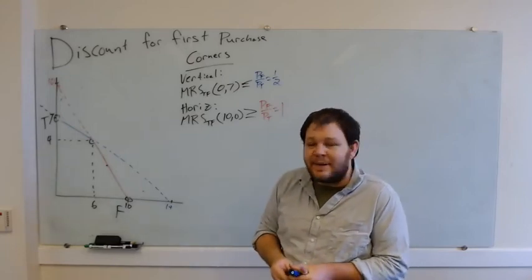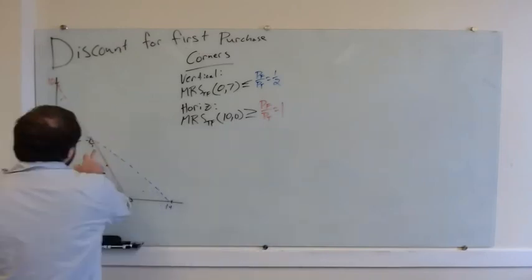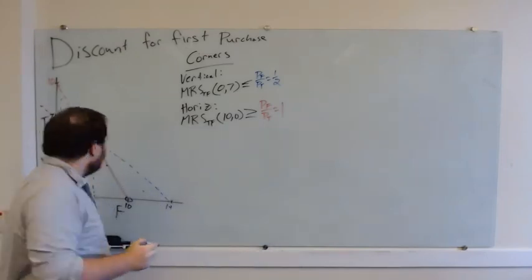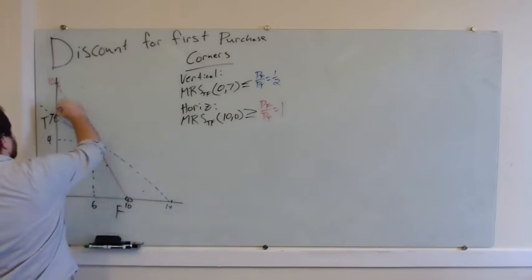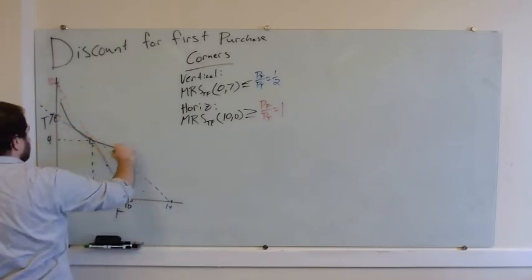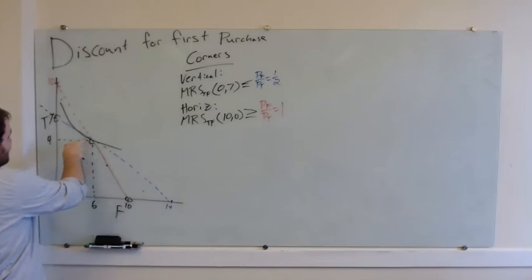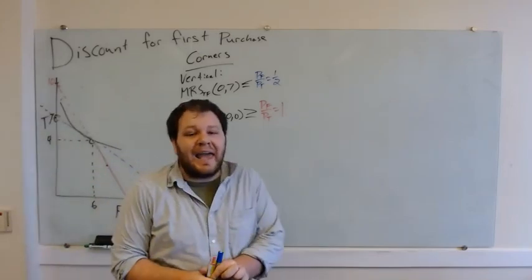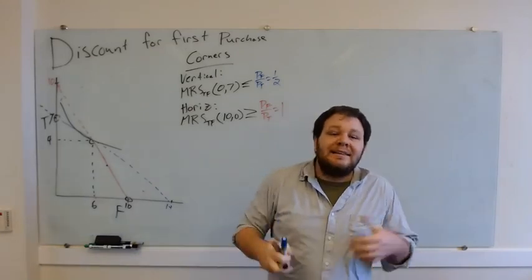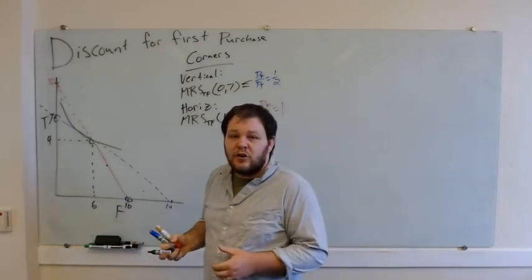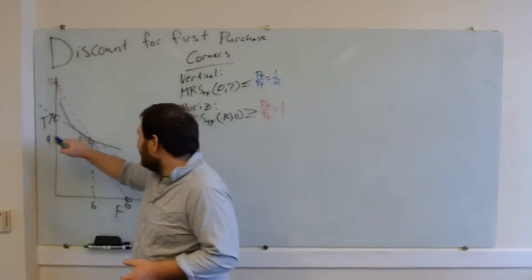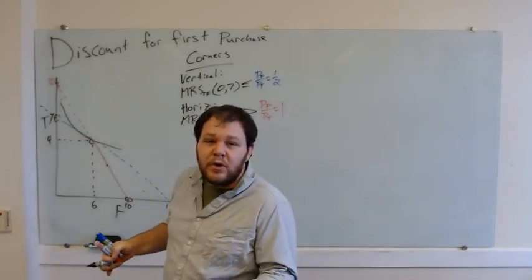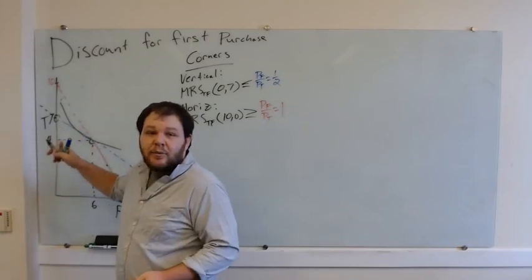So what does this mean? Well, it means that if I have an MRS that was less steep than the blue budget constraint, so if I had an indifference curve that looked like this, it wouldn't be optimal. Because that would mean that I am willing to give up less topping, or in other words, I'm willing to get, say, less than 1/2 an ounce of topping for giving up an ounce of froyo. And so I should do that.